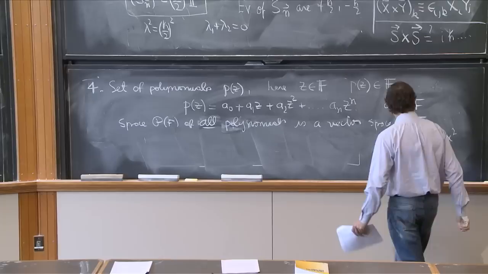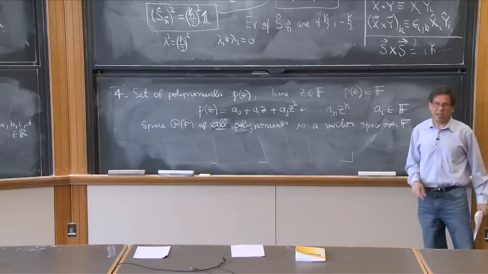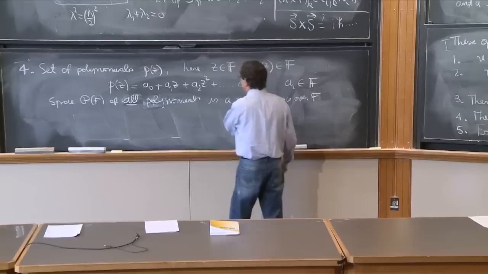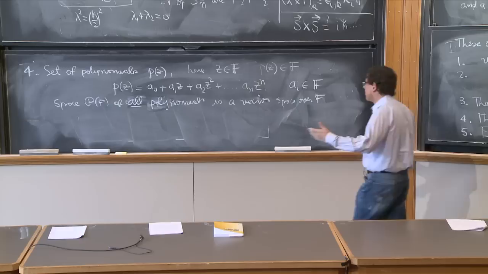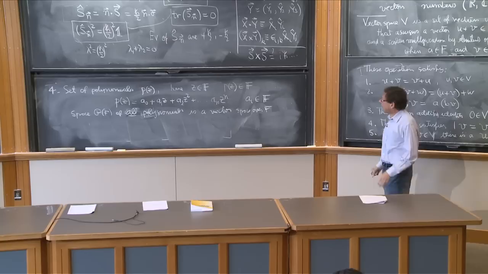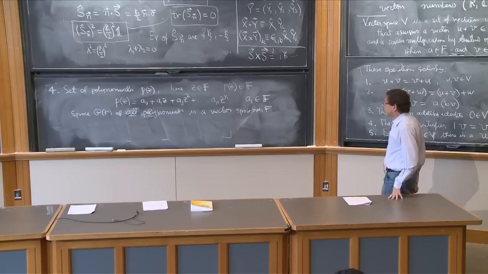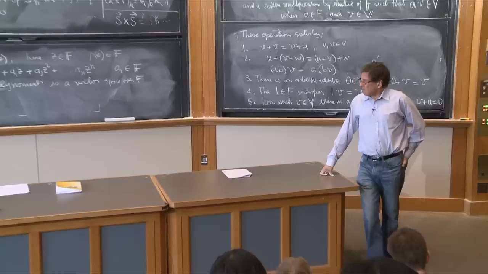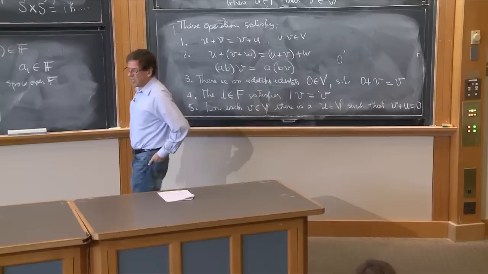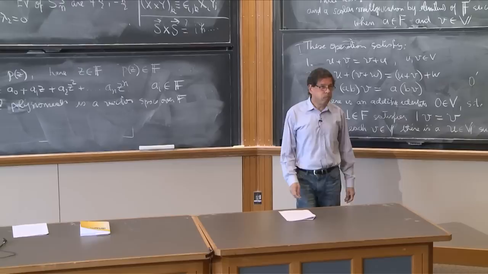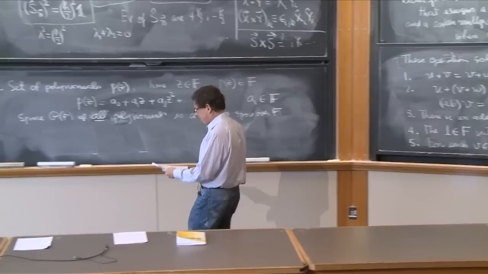And why is that? Well, again, there are some implicit definitions. How do you sum polynomials? Well, you sum the independent coefficients. You just sum them and factor out. So there's an obvious definition of sum. How do you multiply a polynomial by a number? Obvious definition, you multiply everything by the number. If you sum polynomials, you get polynomials. Given a polynomial, there's a negative polynomial that adds up to 0. There's a 0 when all the coefficients are 0. And it has all the nice properties. Now, this example is more non-trivial because you would think, as opposed to the previous examples, that this is probably infinite dimensional because it has the linear polynomials, the quadratic, the cubic, the quartic, the quintic, all of them together. And yes, we'll see that in a second. So the set of polynomials. Five, another example, five.